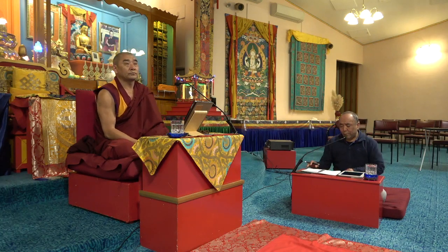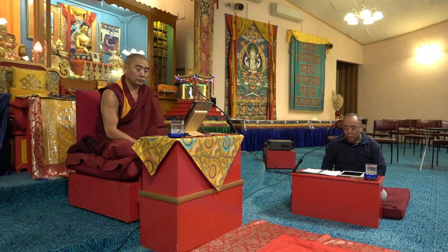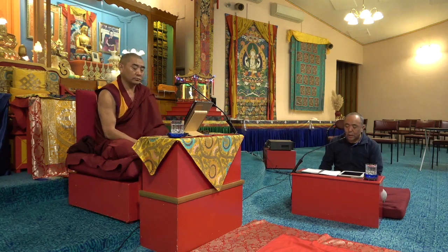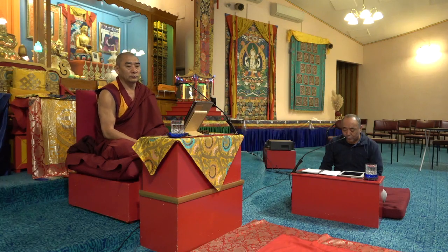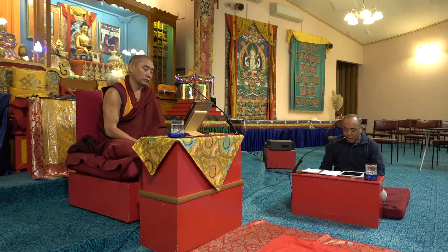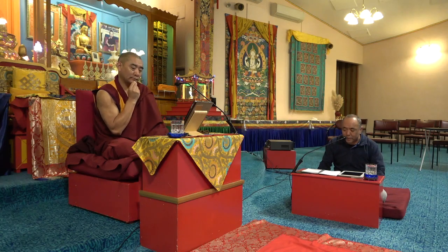So the first, the sitting feature, relates to how we position our two legs. We can use the cross-legged, like a vajra or full lotus posture, if we can. Otherwise, we can have a half lotus posture, or a posture where the left foot is pulled inward, whereas the right one is stretched out.